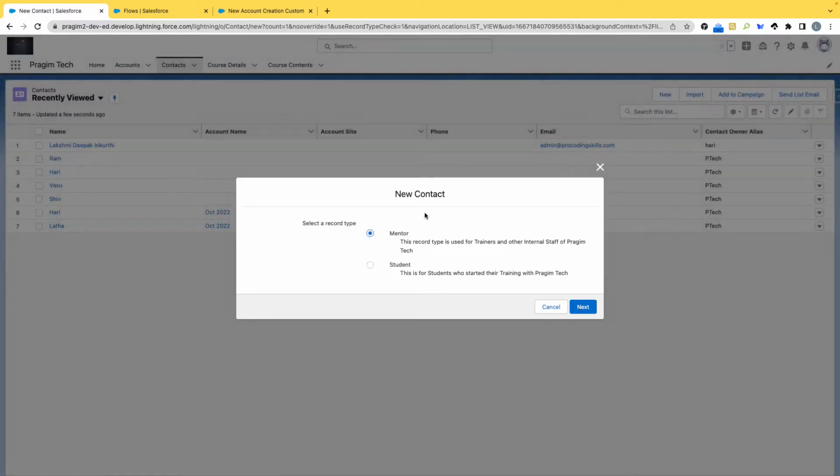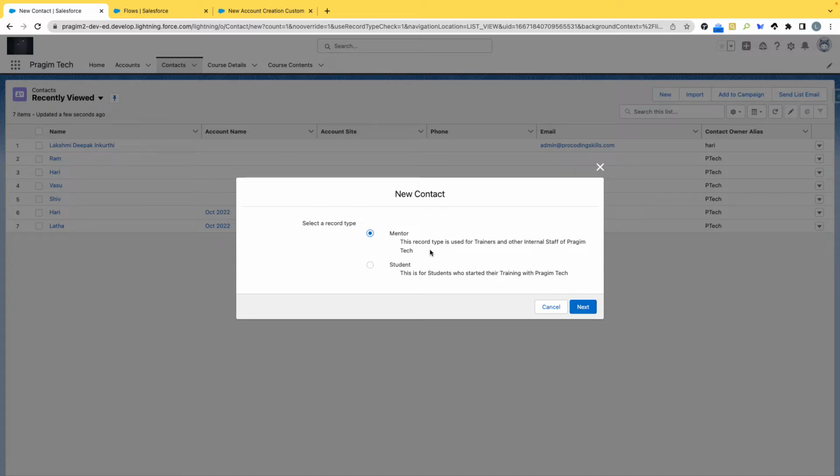When I'm creating a new one, what exactly is it asking? Mentor, network and student, isn't it? It is asking for mentor and student, so we need to select a record type, and then we need to create a contact.